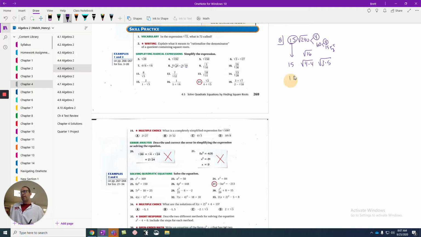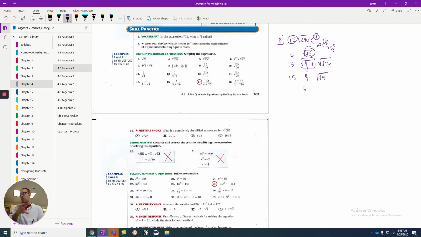And so here I have a 15. This square root, whether you're talking about the square root of 16 or this root of 4 times 4, produces a regular 4 out of the root. The square root of 4 times 4 is 4. The square root of 16 is 4. And over here we still have a root 15 left over that we couldn't do anything with.